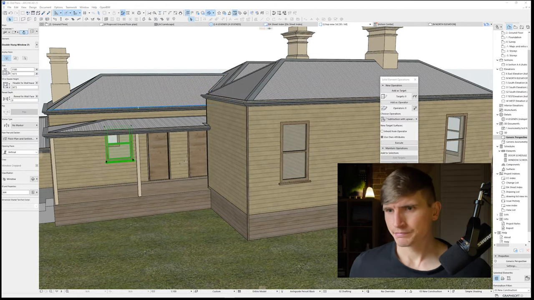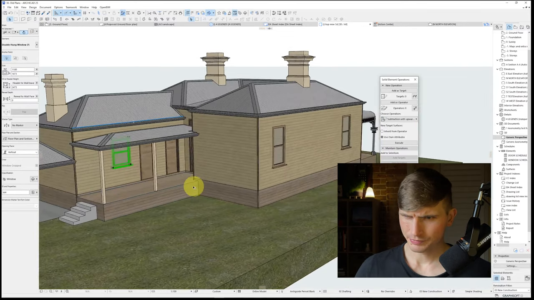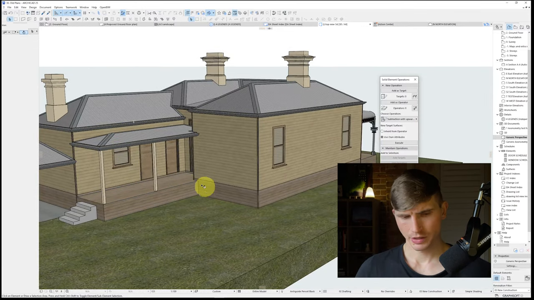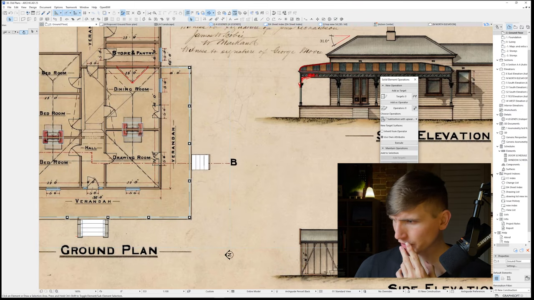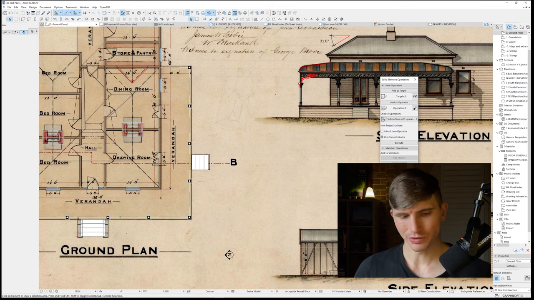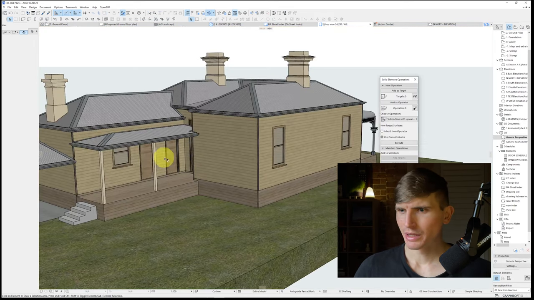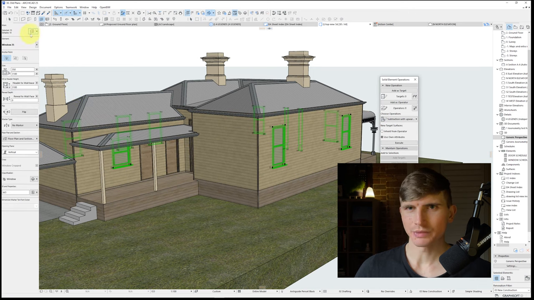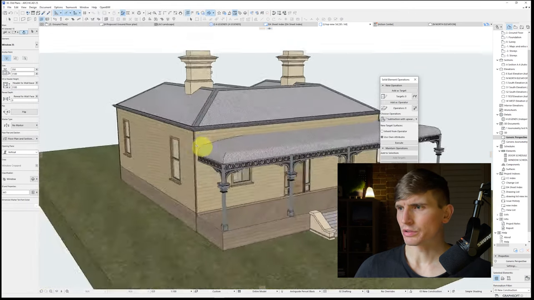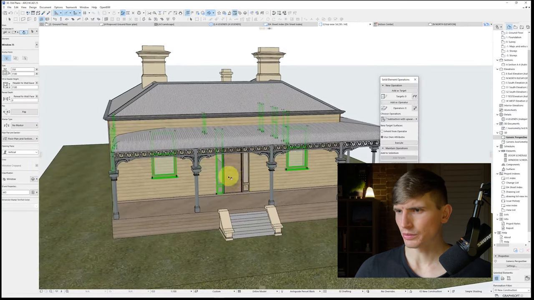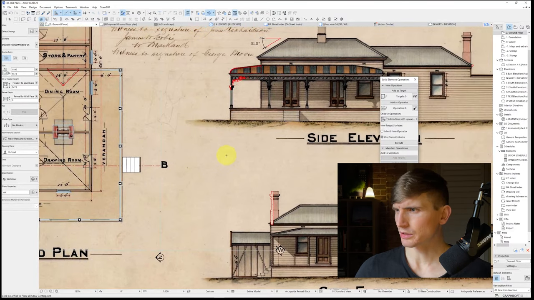All right. So let's check out our sill. Yep, that's looking good. Let's go back to our 2D and have a look, see if that's relatively accurate. Oh no, it's way thicker down. Okay. All right, so let's make that much bigger. Let's just select all the windows this time. We'll just do it the smart way. We've got the front highlight window selected too. Let's deselect those. I don't think they include a sill.